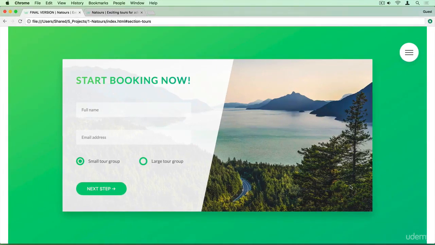Now why am I doing it this way? Well, let's think about reusable pieces and components again. I think it's only logical that we might want this form here to be a component so that we could reuse it somewhere else on the page. So all these elements here that we're going to code, these all should be part of our component. So we will probably have a component called form. Now what will be unique to this page and what we really don't need to reuse, I think, is the rest of this design, like this box here with this background image and also with this edge here going on.